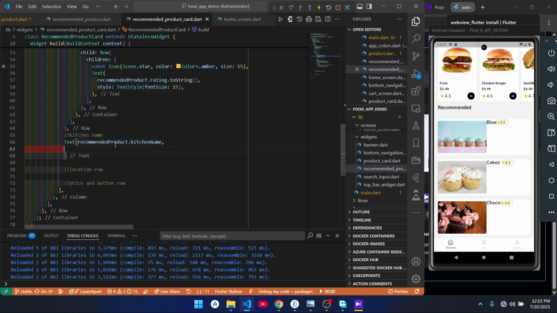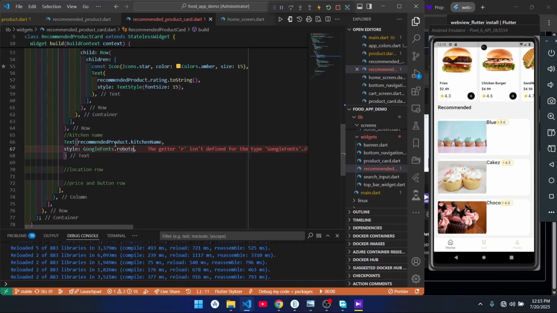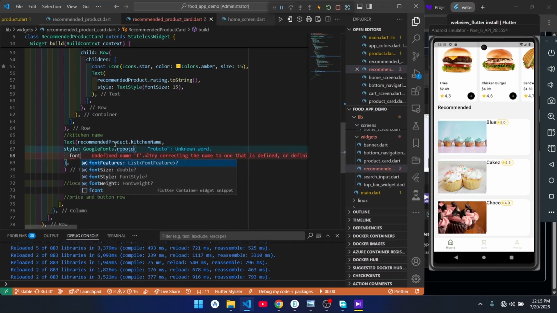So we could simply go here, we say style, then we call GoogleFonts.roboto. Then the font size, which is going to be 18.